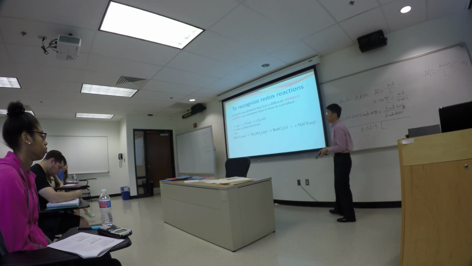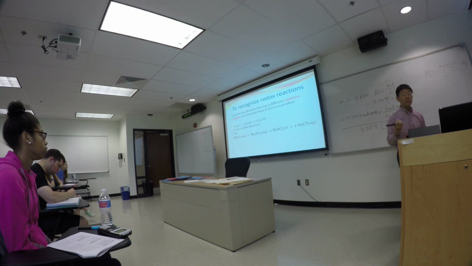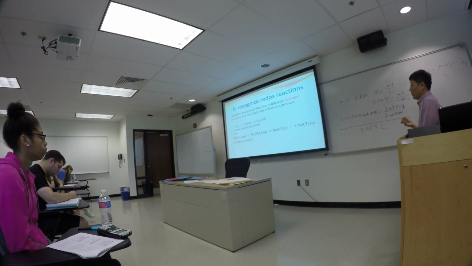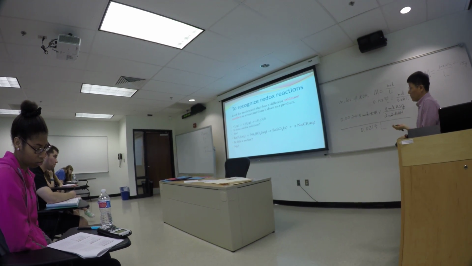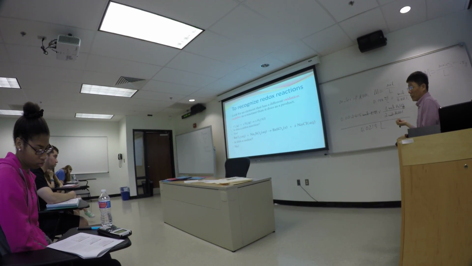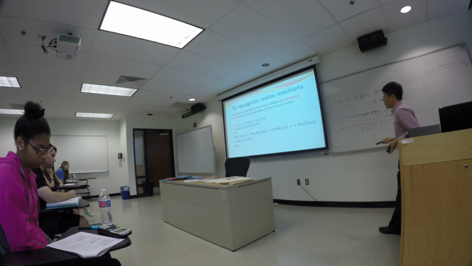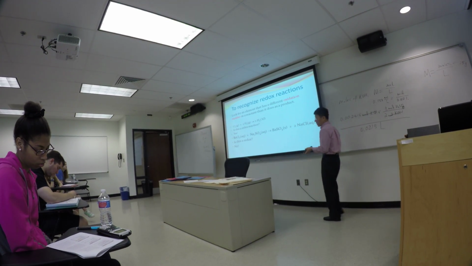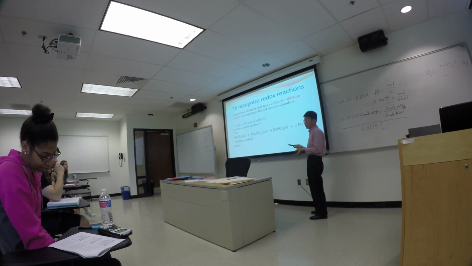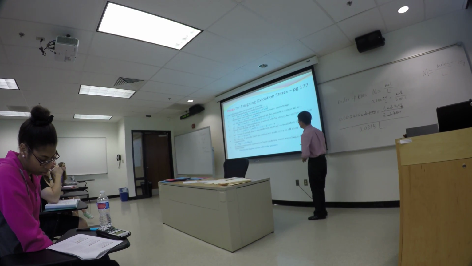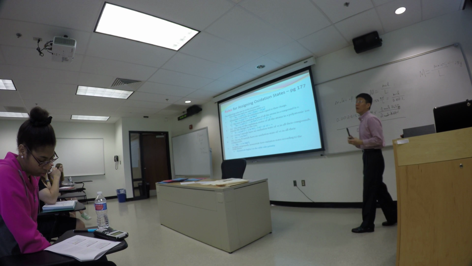So when you try to recognize whether a reaction is redox or not, you look for the changes on charges or on oxidation number. This is not a redox reaction. So not all chemical reactions are redox reactions. Not all chemical reactions involve a net transfer of electrons from one place to another. So how do we recognize the oxidation number?